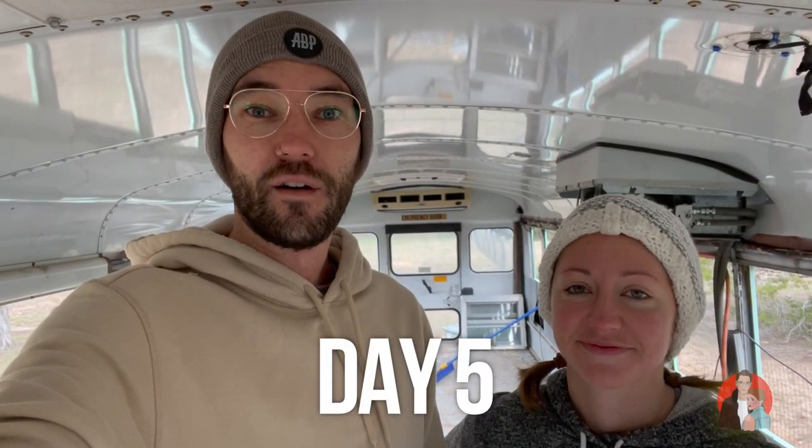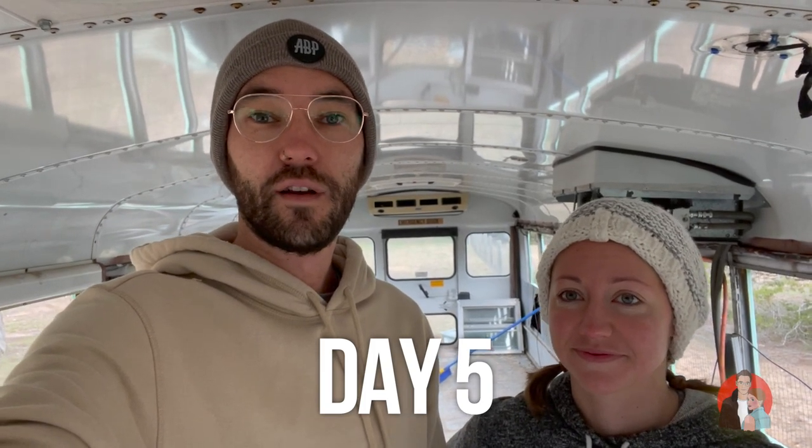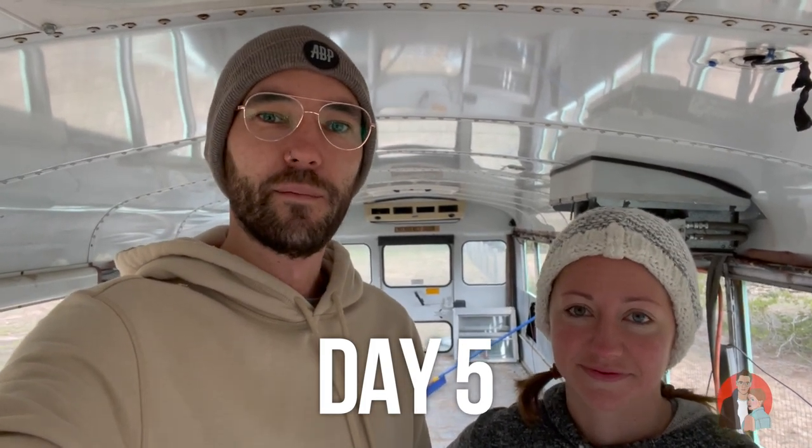Okay, so here we are in the bus for another demo. This morning, it's very cold, by the way. This morning, we're going to try and take some of the rest of the walls off and the ceiling off, and maybe some of the AC units, but it might just be a lot of unscrewing things because there's roughly 1,000 screws that we need to undo. So that's what we're doing today.